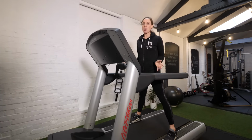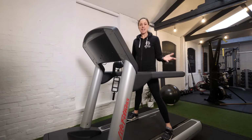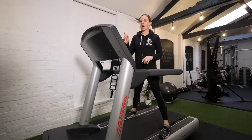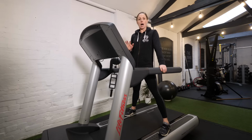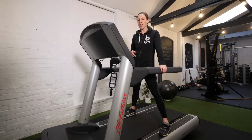This is a more unusual one, but it's pretty fun and it can make you feel like a pro. In actual fact, it's a session that the pros quite often do. So after a very good warm-up, you want to up the speed on your treadmill whilst your feet are standing either side. Up it to something above your 5K pace that's going to get your legs moving really quickly.